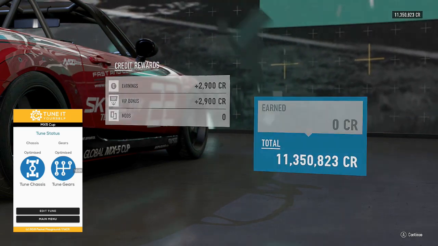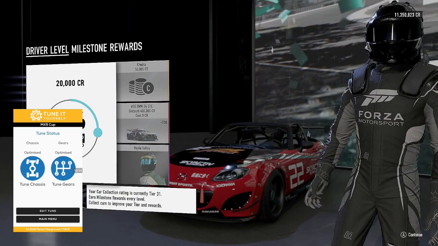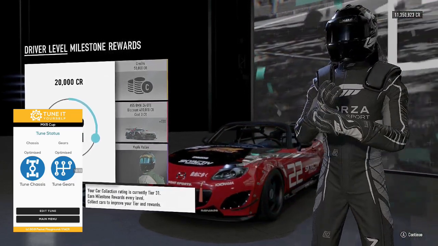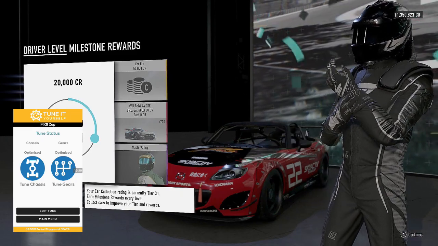We'll hit restart just to get us back to the. I think I might have hit B then, maybe I didn't. We just want to get back to that menu, just skip through all of this. But there you go, that's as simple as it is, guys. Basically, all you've got to be able to do is drive. Follow the on-screen instructions, it will do the rest.